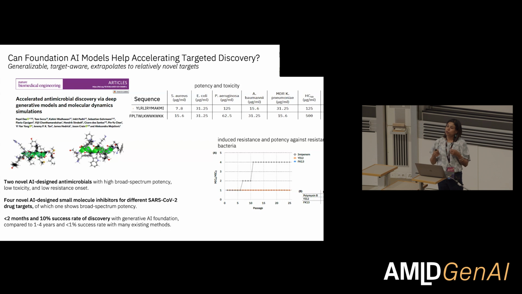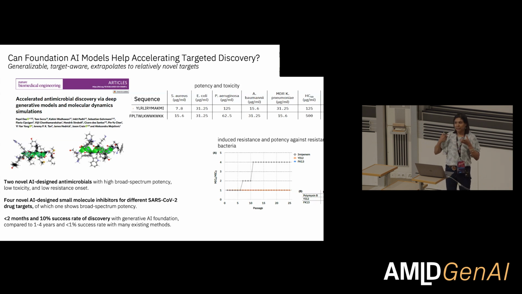More so, one aspect we saw from learning from this large amount of data is that the molecules that were the best from this batch of 20 showed properties such as low induced resistance and high potency against resistant bacteria. This was not actually included in our control sampling objective. Our control sampling objective was only considering novelty, high activity against different bacterial strains, and low toxicity.